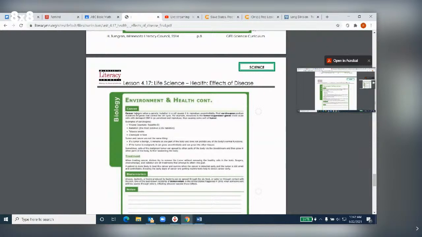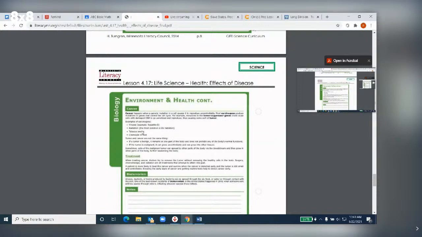Okay, so what happens is your cells basically start dividing, and some of those cells have the carcinogens from the cigarettes in them, and they can cause you to get cancer. And it talks about it down here. Tobacco smoke is a really big carcinogen. Chemicals in food sometimes can cause us to get cancer. Radiation, sometimes back in the 70s, 60s, and 50s, we had nuclear power plants and people lived by them. Some of the radiation from that caused people to get sick.